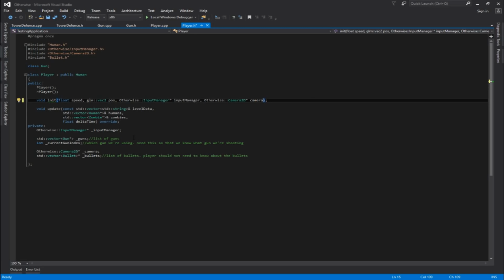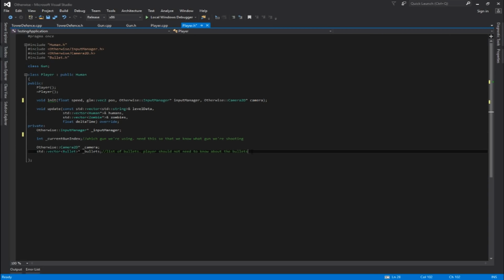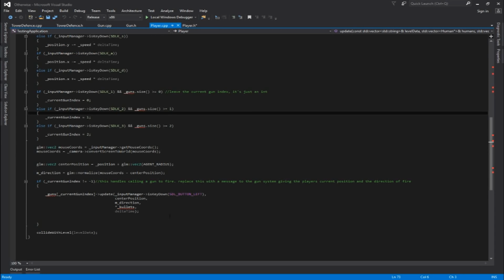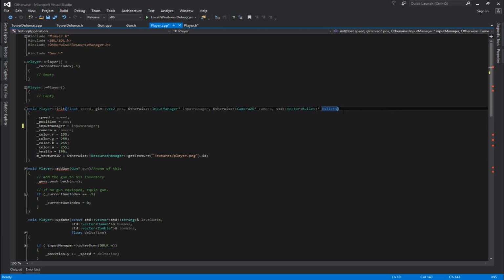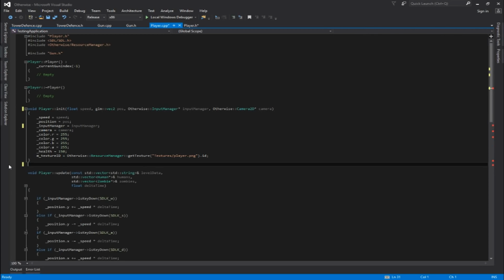We're going to remove this list of guns, and we're going to remove this list of bullets from there. Then we pop in here and scroll up. Get rid of this. Get rid of this. Get rid of this entirely.